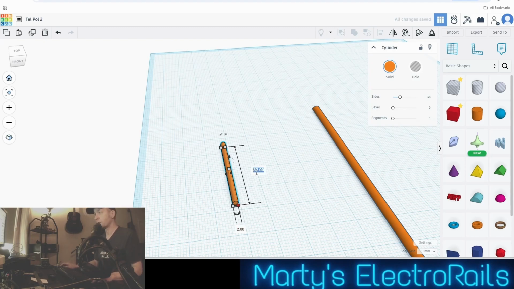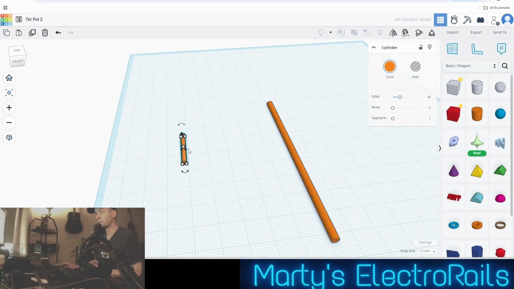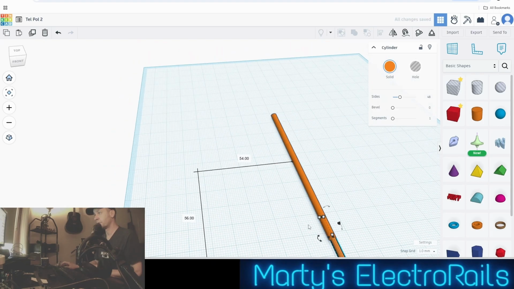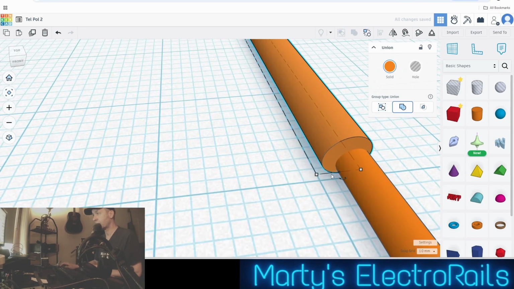This is so that potentially you can actually, no, I don't want to do that. Make that 20. And we make the height, if I click on this one, 2. This will make this one slightly smaller. Now what I want to do is drag that across down to here, leave roughly about 10 mil, so I'm going to move this up so you can see it. So it'll sit just on that box there.